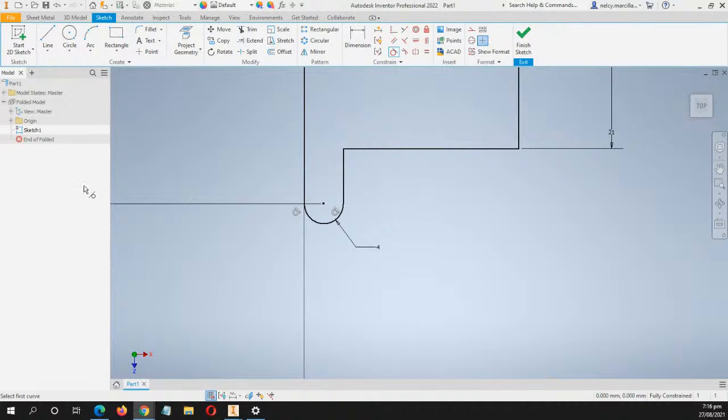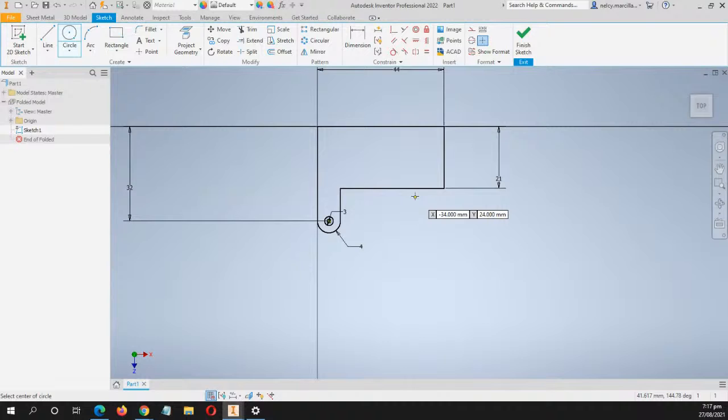To finally finish our sketch, we're going to add a circle. Head over to the Create tab, selecting Circle. Selecting center point circle, placing it here, left click, and key in 3.